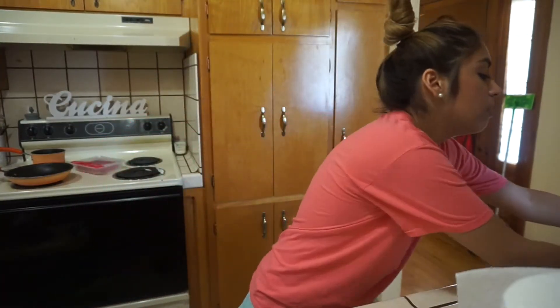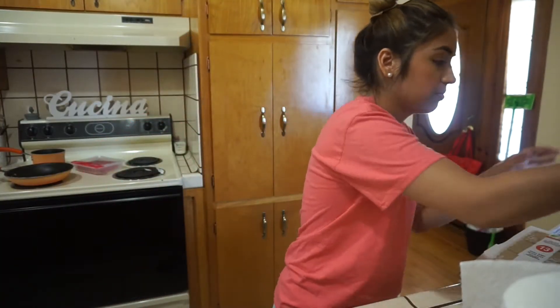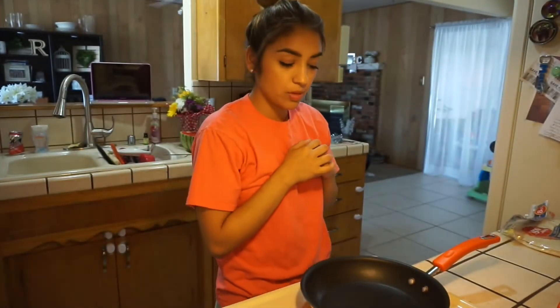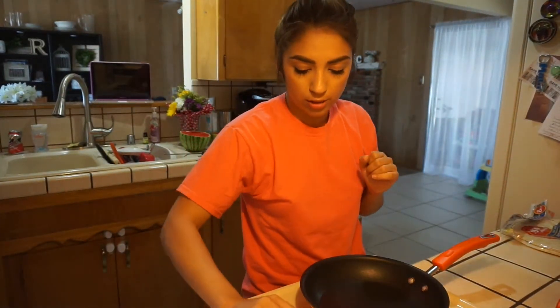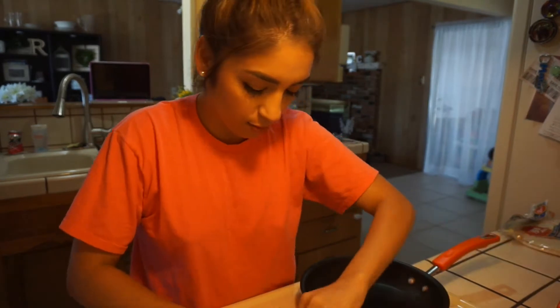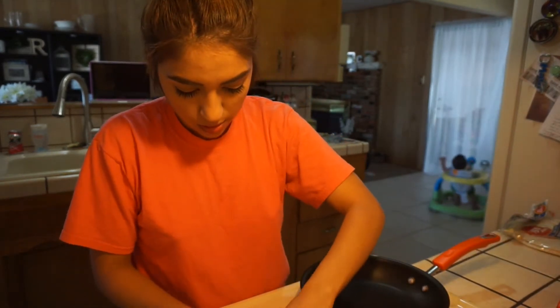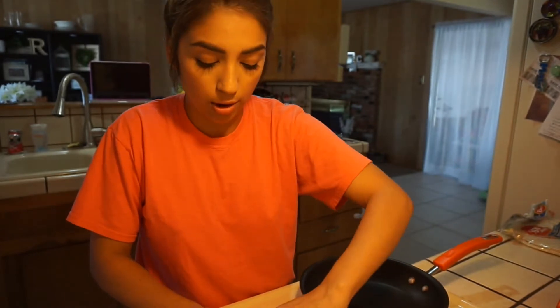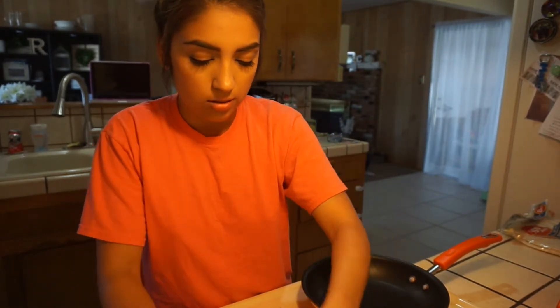So I wanted to show you guys a quick little haul. And now I'm going to cook — I'm going to be making some ground beef burritos. My husband has been requesting them for a while. The good thing about them is that they are ready so quick — ground beef cooks so fast, they'll be ready in 30 minutes tops.